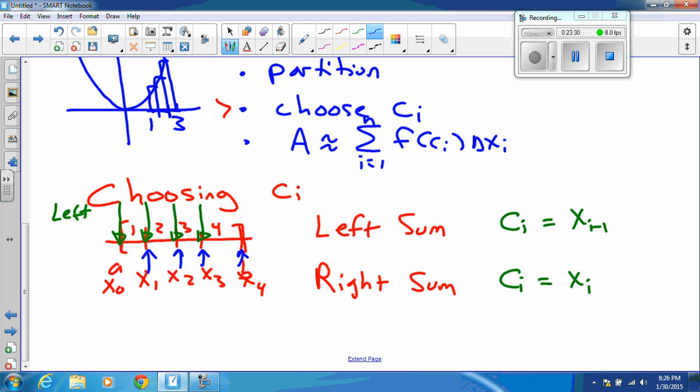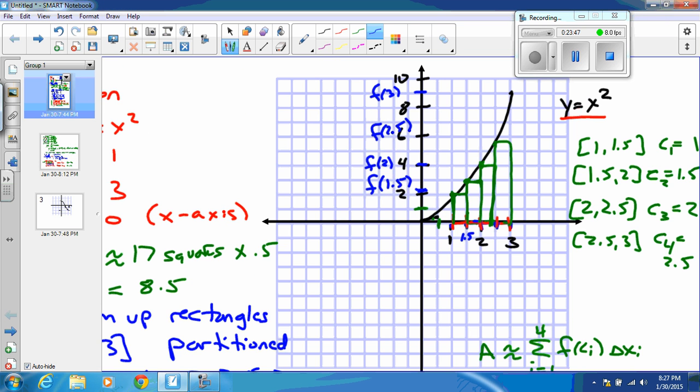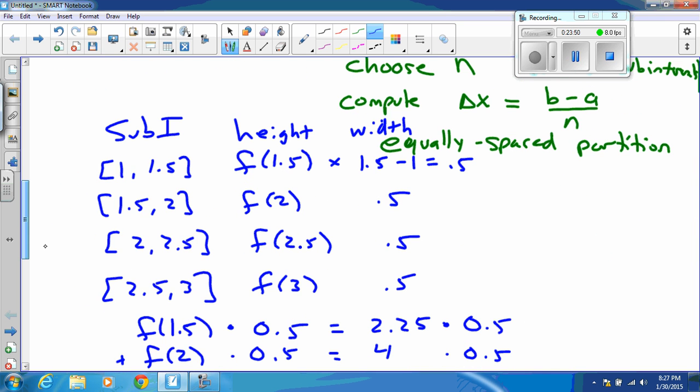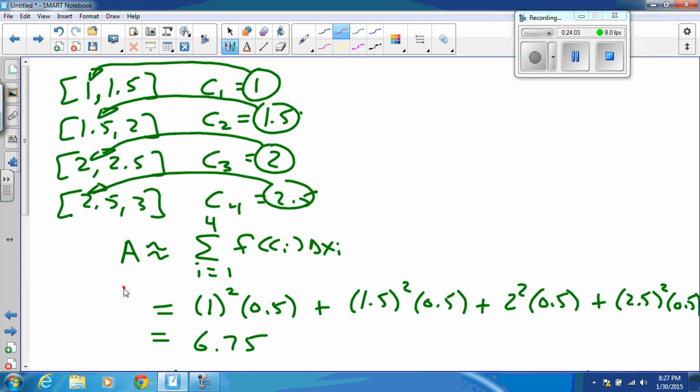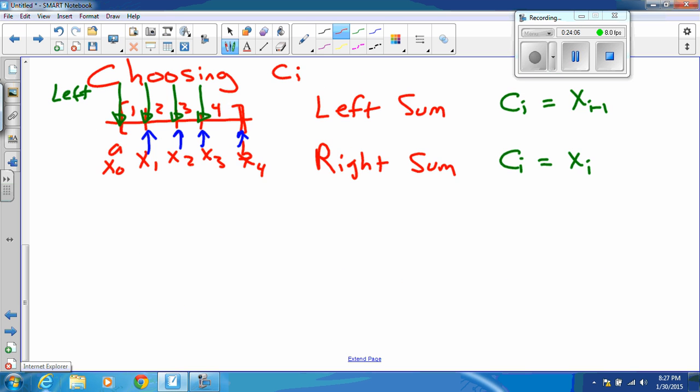Likewise, we can do a right sum. If we do a right sum, then we're choosing c sub i equals x sub i. A right sum has us picking the x's that are on the right side of each subinterval. In the very first example that we did, the one where we ended up with 10 point something, we used a right sum to pick our c sub i's. Go back and look at that for just a second. You can see here that the c's that we chose were the ones on the right side of each subinterval, just like that. Those are the two most common choices.